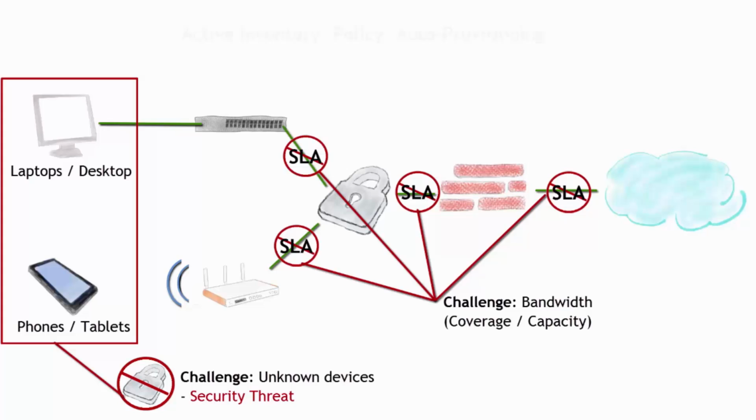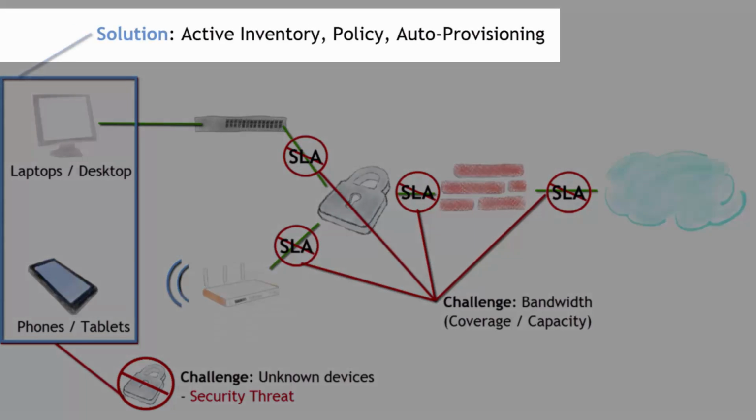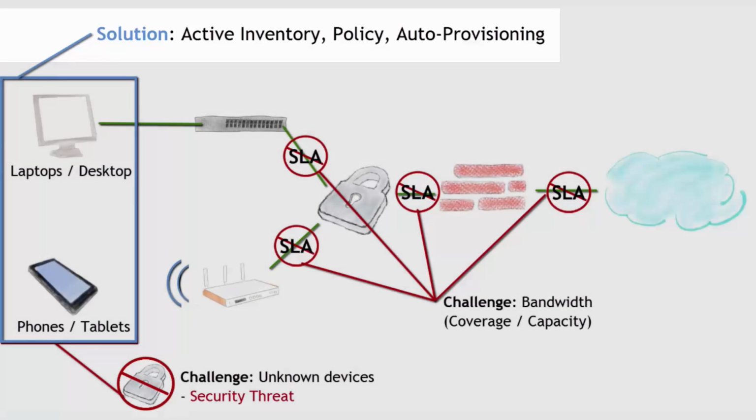So let's look at two potential solutions here. One solution to the first problem, the security threat, is to have a technology in place in your mobile infrastructure, in the architecture that you're supporting mobile devices with, that does an active inventory, is policy based, and allows you to do auto provisioning of these devices as they come in. We want to be able to quarantine, for example, these devices when they do not meet specific rules or policies that we've established, security levels that we've established.